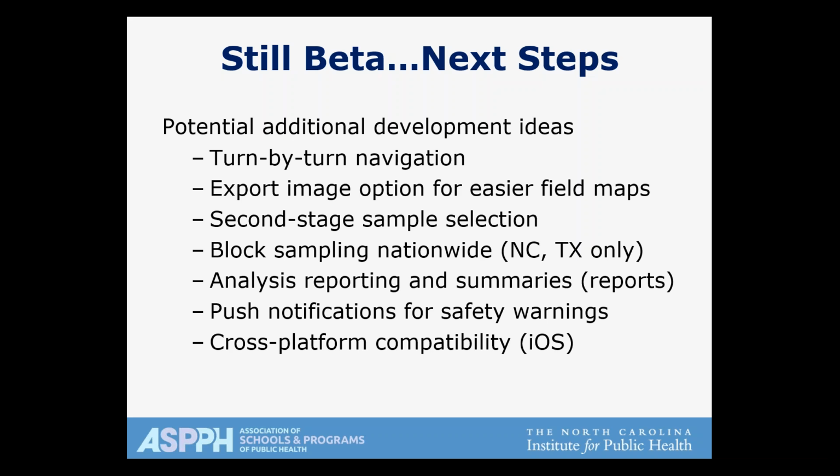We've thought about some more analysis, reporting and summaries. We're collecting in all the survey responses, so it'd be easy enough to push out a report summarizing the findings. Then this came up in a survey we did just a couple weeks ago: it'd be nice to be able to push notifications to the teams for safety warnings, like a thunderstorm coming or something like that. And I mentioned already cross-platform compatibility. iOS, I think, is probably a pretty big need, and a large group of people would find it useful to use on their iPad as well.